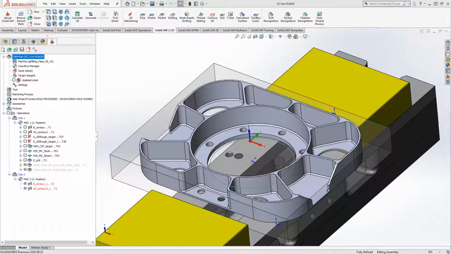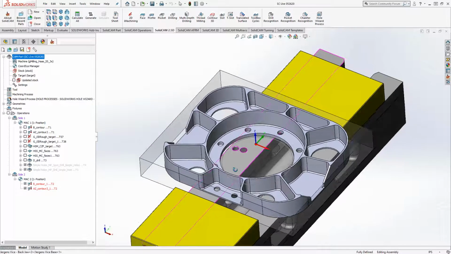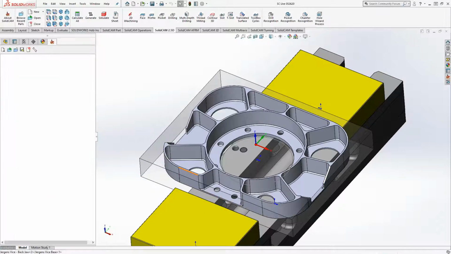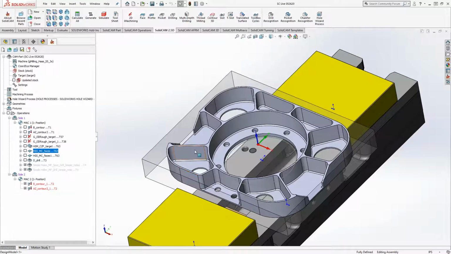So we will continue our series on this part from start to finish. Pretty much, we're probably going to finish this today because if you guys remember from last time, we basically did everything on this part on side one. The only thing left to do is maybe some finishing touches. We actually only did these tapers on this side, so we need to do the tapers on the other side. So we'll show you how we can do that very quickly. And then probably just do maybe a final deburr or something like that on this side before we flip it over. So let's do those two, and then we'll look at how we get to side two.